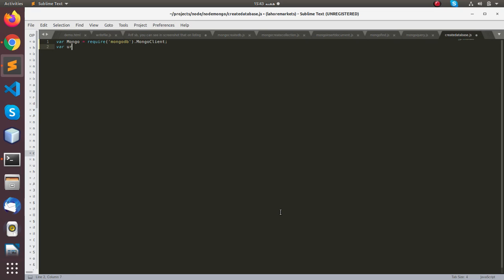The second thing we need is the default MongoDB port and URL on which it normally runs. In our case it's 27017, and at the end let's mention the database name that we are going to create. Let's name it company.